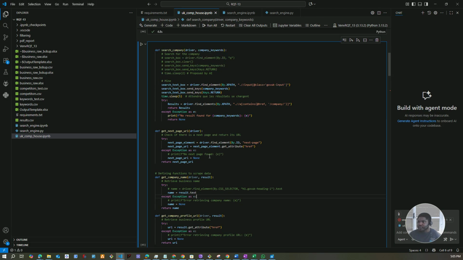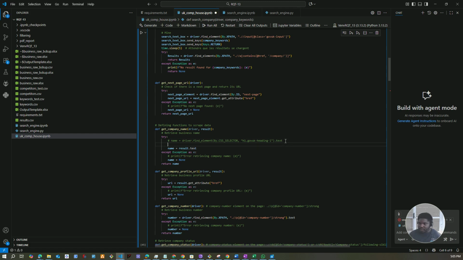For example, the function that I defined to get the company name, if we apply this like type name equal to this, driver dot, driver, and instead of by CSS selector we put by XPath, and we apply this by XPath dot test.